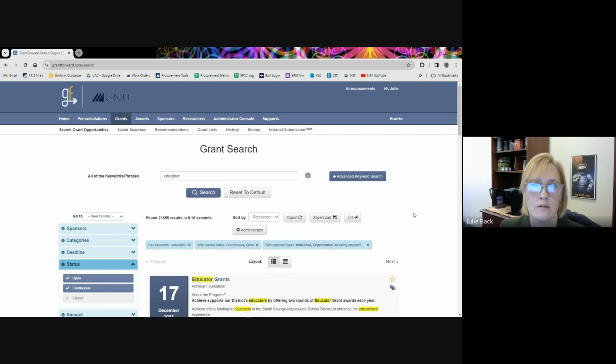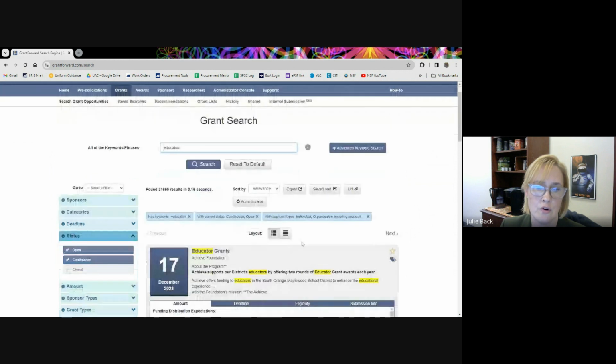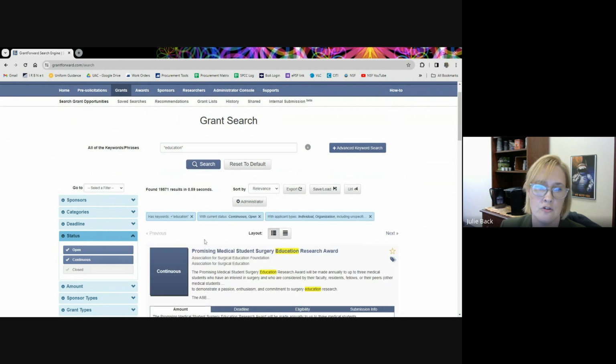notice right from that screen, there was a button that said advanced search. I purposefully just did a super broad one, just as an example. You can also go to advanced keyword search here. And I do want to check and be sure I did not miss anything here. Nope, we're good. If I put in the word education, it is going to return things like, notice this is not education, it says educators. It'll take the stem of the word and every variation of it will show up. I imagine this is true for most search engines, but I wanted to point it out just in case other people didn't realize that. I can change it and put it in quotes and it will only return that specific word.